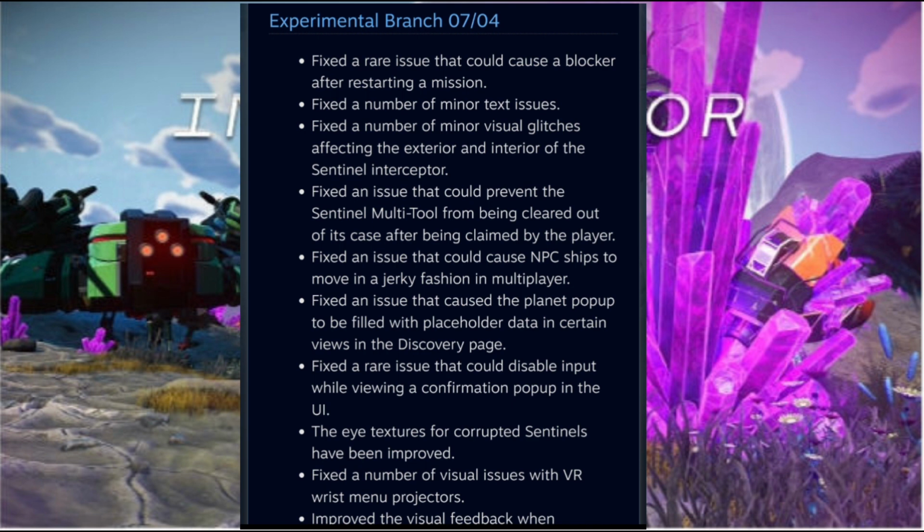Okay, so today we've got the experimental branch 0704. It's the first largest patch they've done since the Interceptor update. I'm going to run through the experimental branch with you for all the fixes that Hello Games have actually done. So we'll start off, shall we?